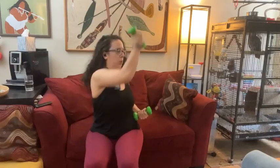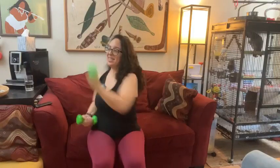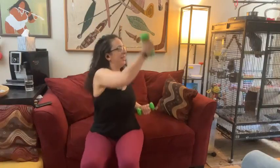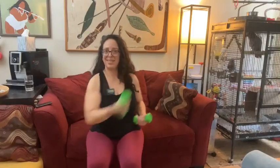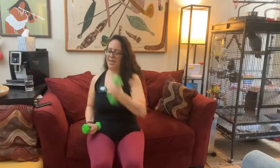Shoulders down and back, head is lifted. Keep breathing. Oh, I feel that upper back getting so nice and strong right now. This is the kind of upper back that could shovel some snow this season. But I rest, so I don't have to do that. Take a break.